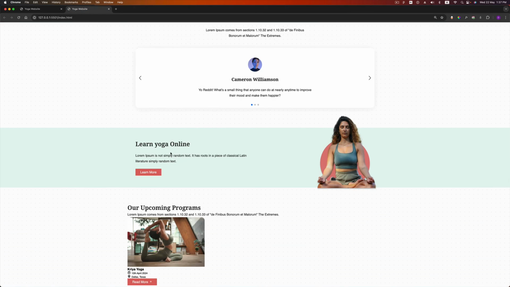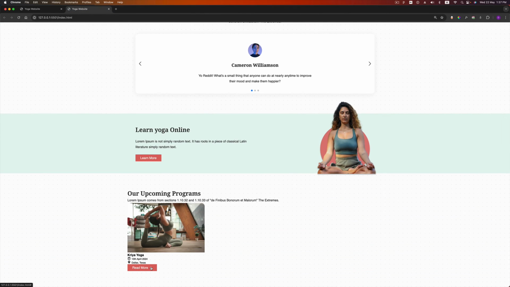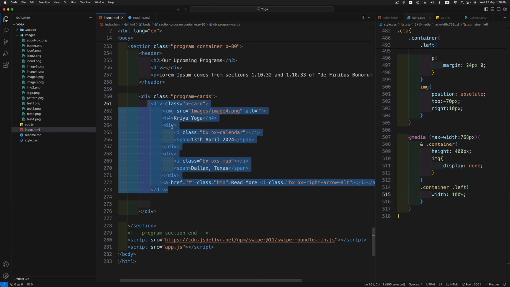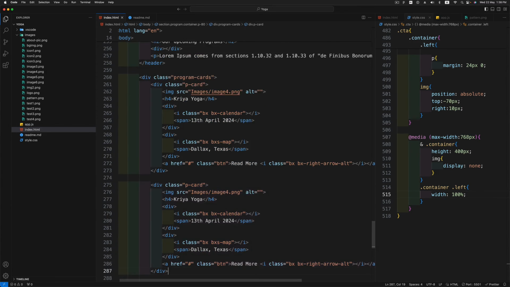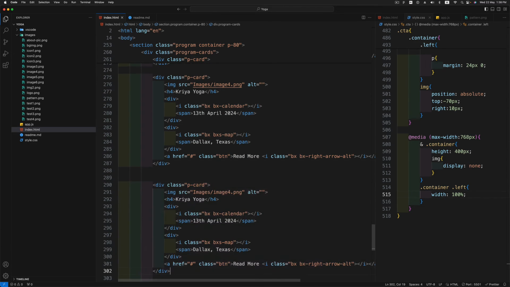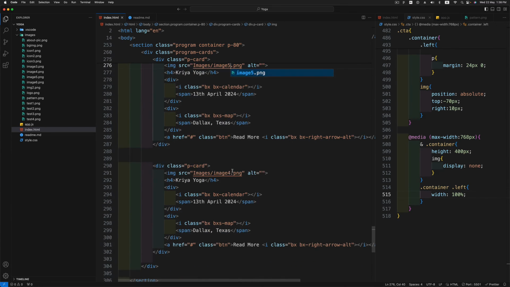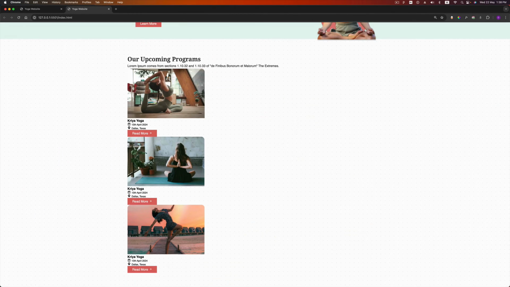So let's see. So we have this arrow. So this is the markup for the individual card. I'm going to just copy this and paste it 2 more times, 1 and 2. For the time being I'm just going to change the image, I'm not going to change the text. So we have these 3 cards.